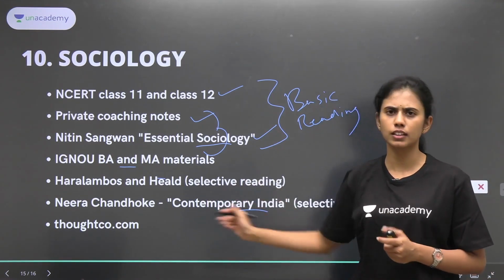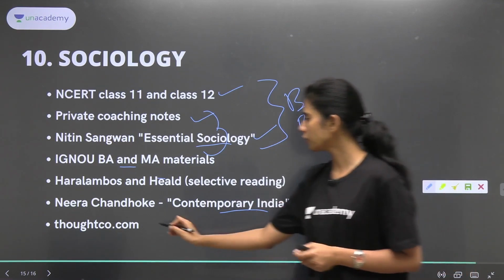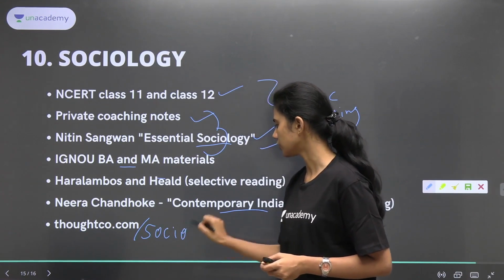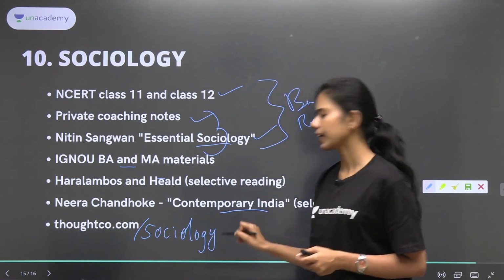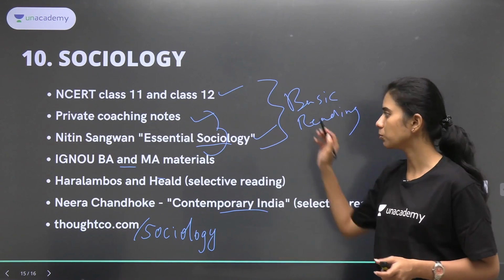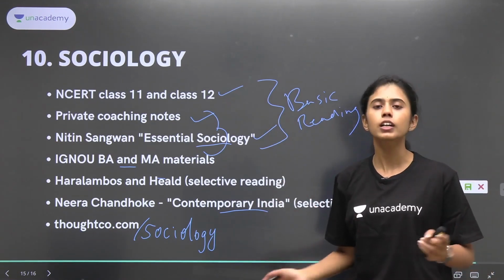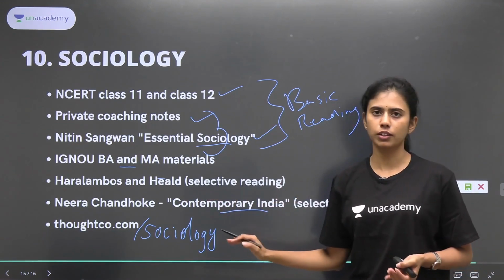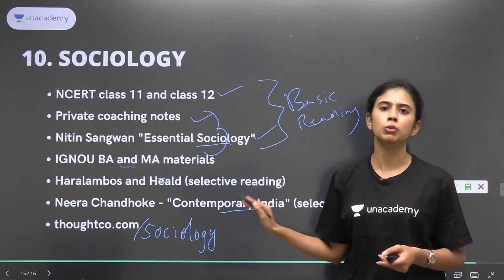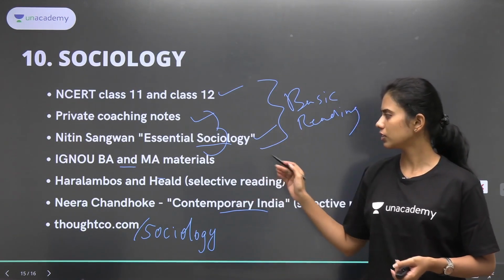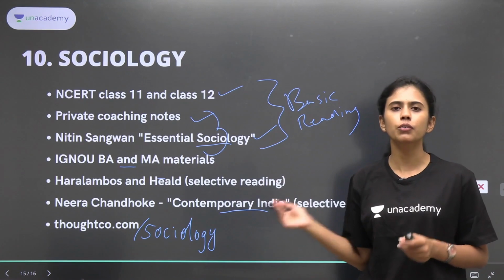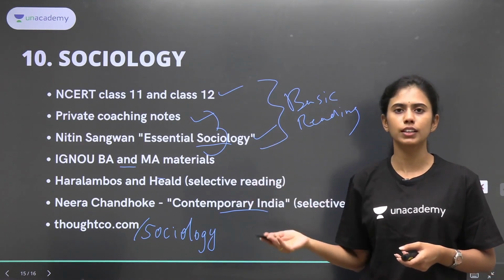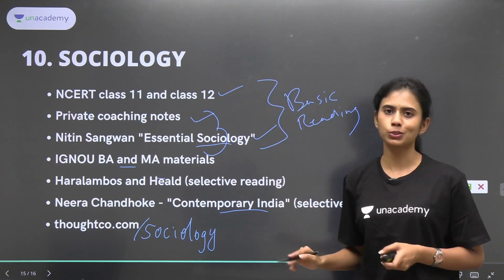It's an international website. So if you just go to thoughtco.com/sociology, you will get a lot of articles explaining most of the syllabus topics in a very beautiful manner, just the way you want it for a proper answer. So this site also I used to refer. So this is my comprehensive book list for sociology. Whatever else was there was usually covered through the test series and the key that I received for the test series. If something is left out, that would be covered in the test series. So that is all I did for sociology.